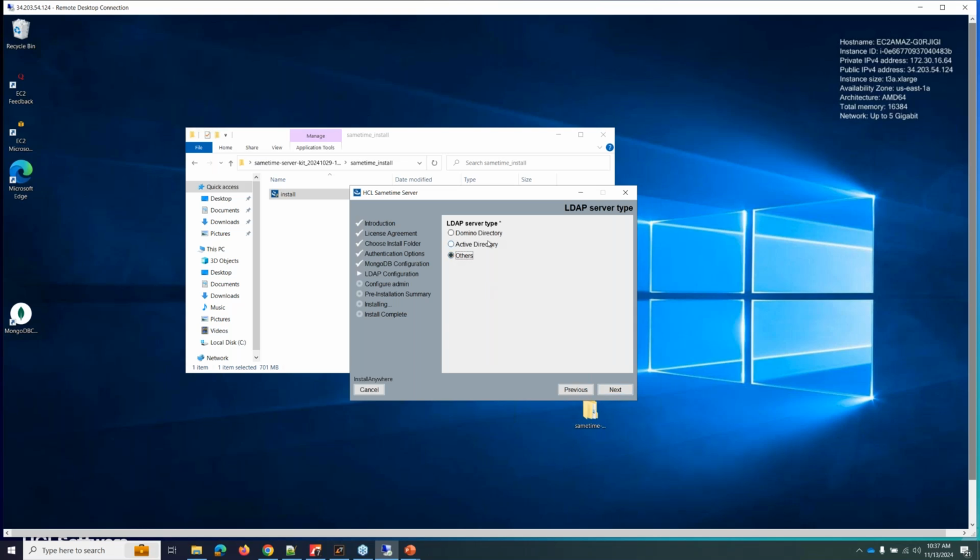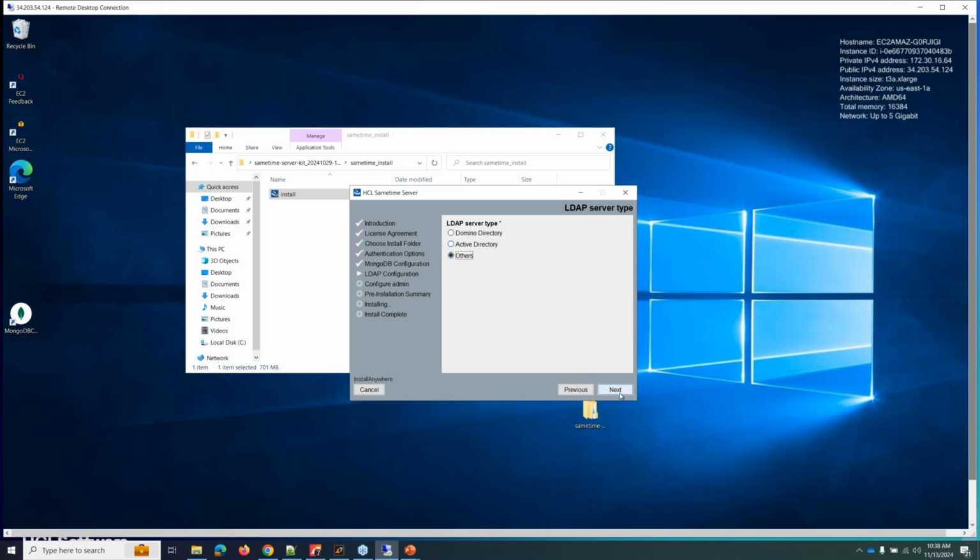My particular LDAP, and obviously you can see we have a couple of choices here. The reason we did these choices was, again, to make it easier. Domino directories rarely require base DN settings or anything fancy. Our defaults work 99% of the time with Domino-based LDAP without any changes. Active Directory, oftentimes you need to add the same account name to the filters. This does that for you and kind of pre-populates a couple of the most common things you would have to have for Active Directory. Others, things like Open LDAP or any V3 compliant LDAP server is fully supported and usually tested, but LDAP's a standard, so you're able to just set in what you need.